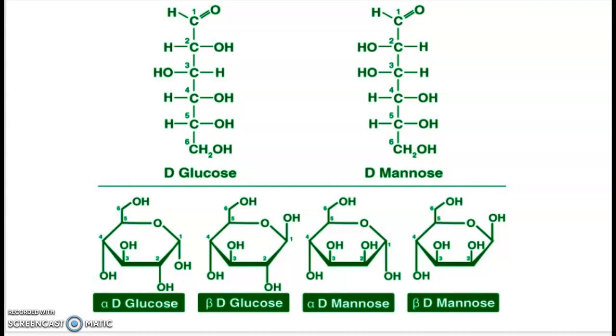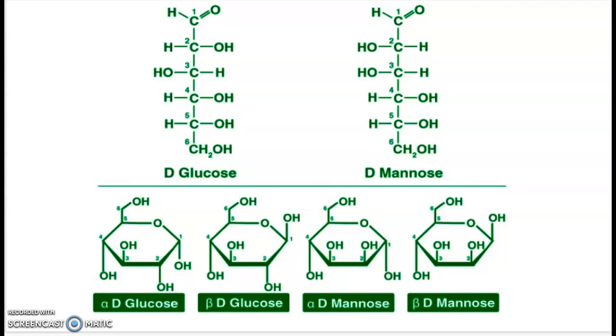By the way, the ring form can vary a little bit at the carbon 1 position if the OH group is up or down. So we have different names for that, alpha and beta. You don't need to know that kind of detail when you're working with your quiz this week, but just to explain what you're seeing on the slide. You can also see at the top of the slide that we can also draw the sugars as a straight line. So that's yet another common way that we'll see carbohydrates represented.